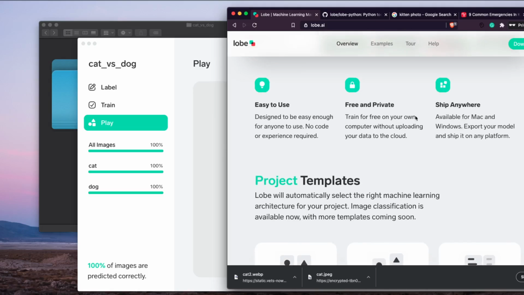Again, I think one of their pitches, unlike Google's Teachable, is that in a lot of organizations, if you are using it for enterprise purposes or a startup, you don't want to upload your content on the cloud, right? Because you have information security policies and data privacy policies. So if you are somebody who's concerned about that, then having a local desktop application means you don't have to do any of those things. You can train it locally and then deploy it locally. You can do everything locally, and that is the greatest thing about this.